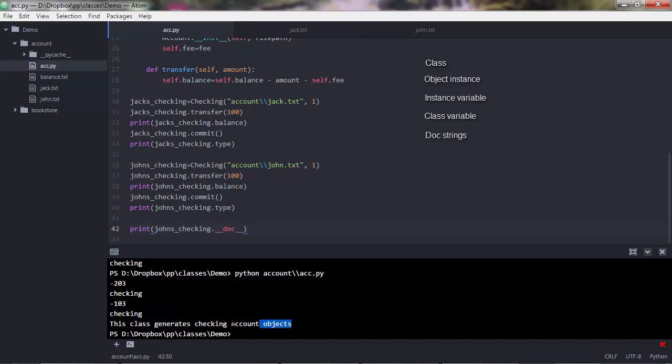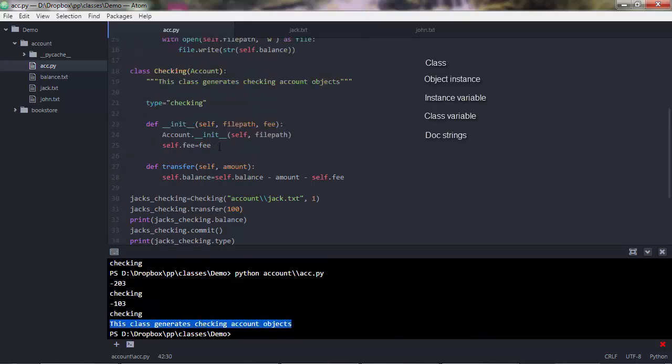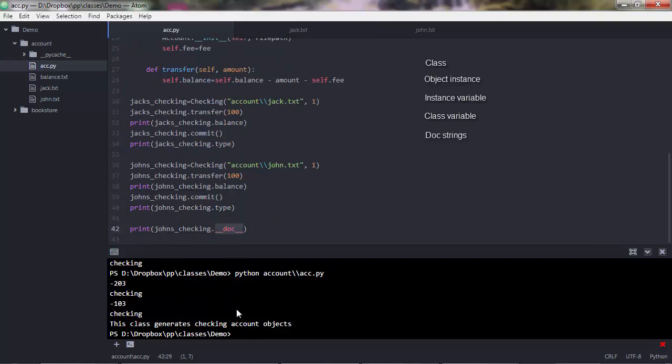So as you see, a docstring is used to provide some information about that class. So it's good to define this string when you're writing classes, so that others, if they use your class, can apply this operation here, and they can see what your class is about.